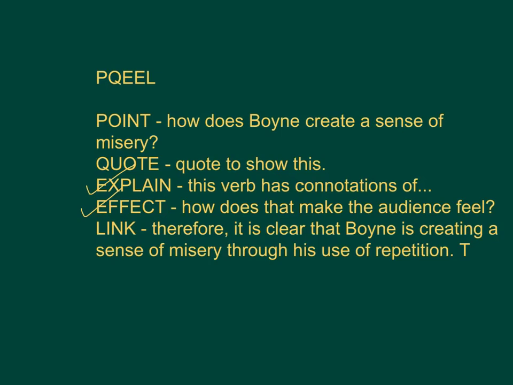On average, in your essay, you're going to need to do about 4 of those paragraphs, all with the same structure. So, for example, one paragraph is going to be on repetition and how he uses repetition to show misery. Another paragraph is going to be on ellipsis and how he uses ellipsis to show misery. And then, like I said before, if some of you want to be going for the higher marks, you can have a paragraph on how he uses pathetic fallacy to create a sense of misery. That is how you answer the question.